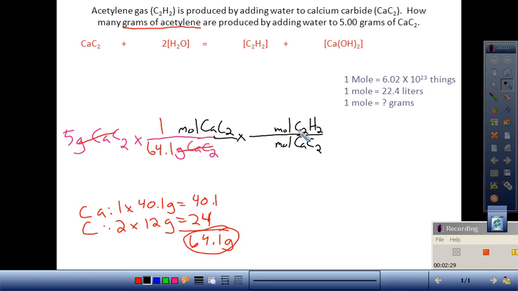So I'm going from one chemical to another. Now to get those numbers, I just go to my equation. There's no number here, so that's a 1. So C2H2 has a 1, and CaC2 has a 1 as well. I'm going to cross off my like units. Now I'm in moles of C2H2, but I don't want moles of acetylene, I want grams of acetylene, C2H2. So I got to keep going. I don't want that, so again, I'm going to put it down here.